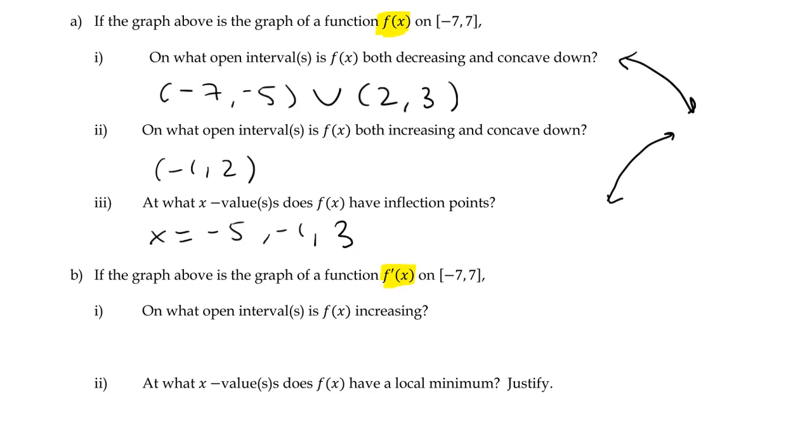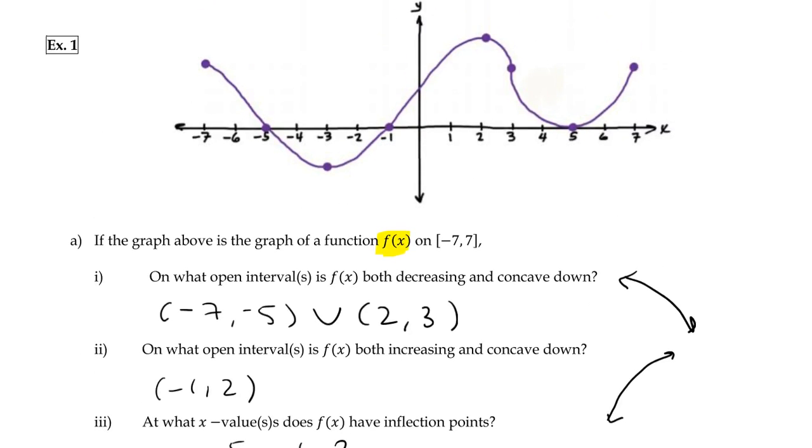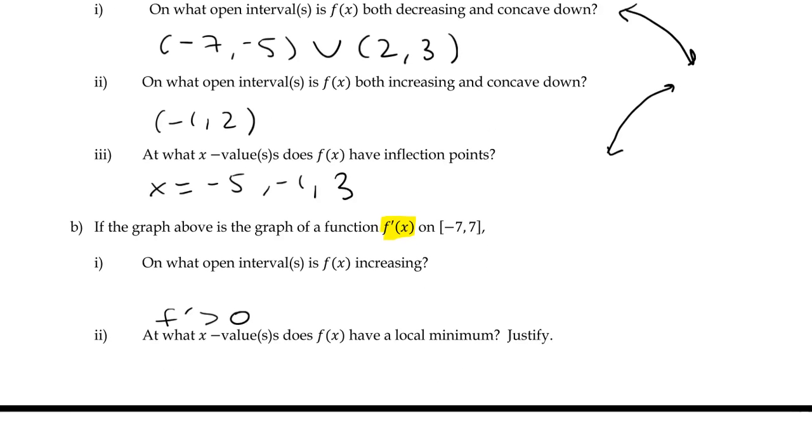What I want you to do is write your reason first. So how do you guys know if f is increasing? We're looking at f prime, so I need you to write your reason in terms of f prime. Wouldn't it be where f prime is greater than 0? So let's go back and look at the graph. Where is this graph above the x-axis? Where is f prime greater than 0? -7 to -5, and then all of this. Now technically at this point right here, it's equal to 0, but that's okay, we can include it. So -7 to -5, and then -1 to 7. And the reason was because f prime was positive.